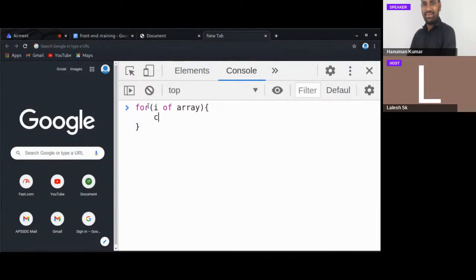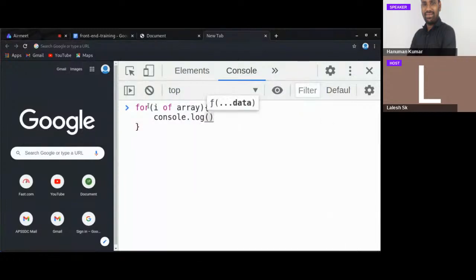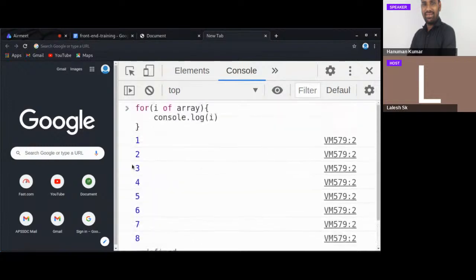Let me print this again with console.log, and I'm going to print the I value here. So if you observe this, we are able to see all the values. So this is one kind of iteration. If you want to get the values, we can use for of, or if you want to get the index values, we can use for I in.